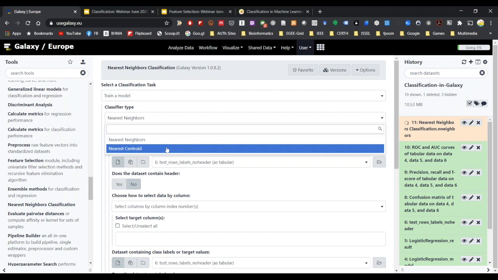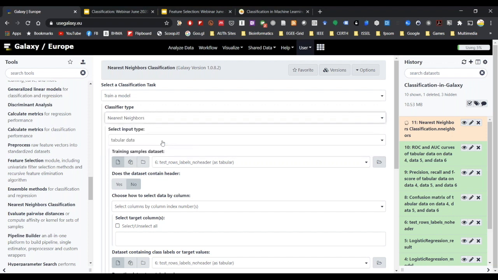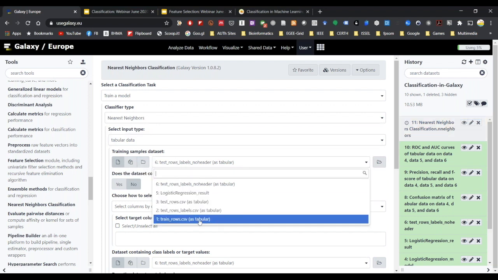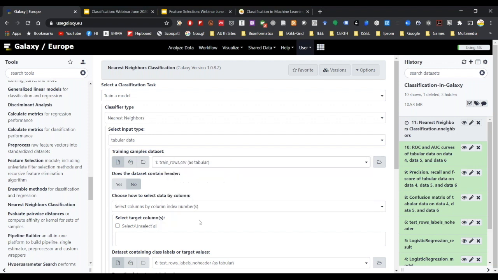The centroid is, instead of looking at the neighbors, you actually look at an approximation of them if you're looking at nondescript cases, but I'm not going to go into that now. So we select the nearest neighbors. I'm going to use the same data as before, so we're talking about tabular data. And in terms of samples, I'm going to select the same file, the train dataset. There we go.